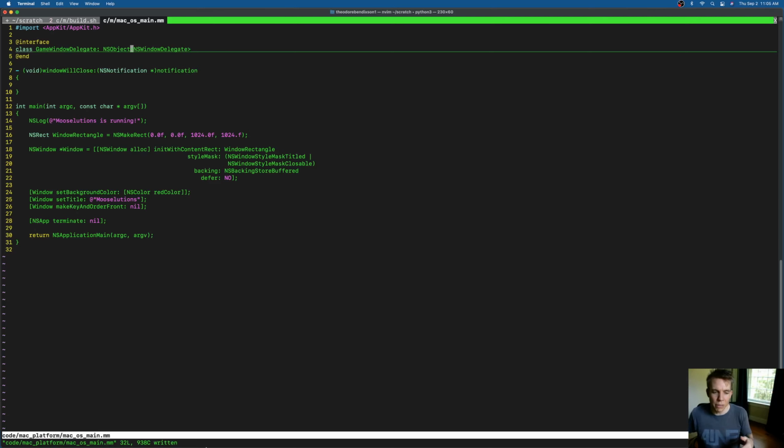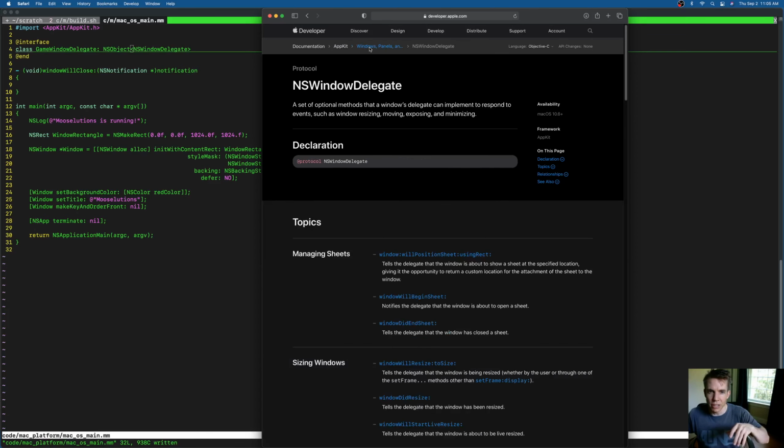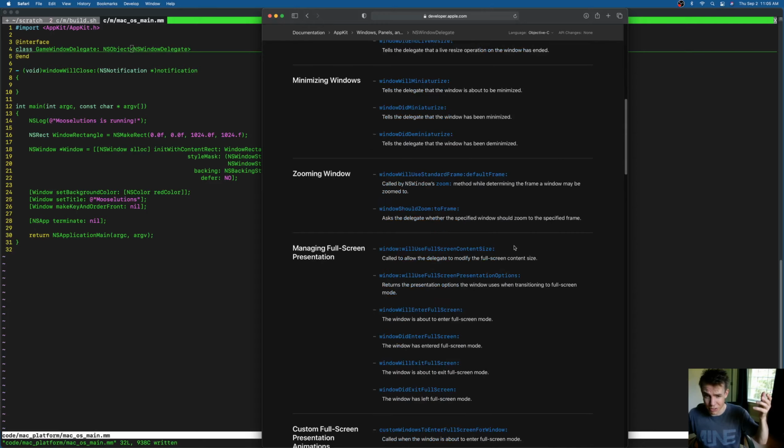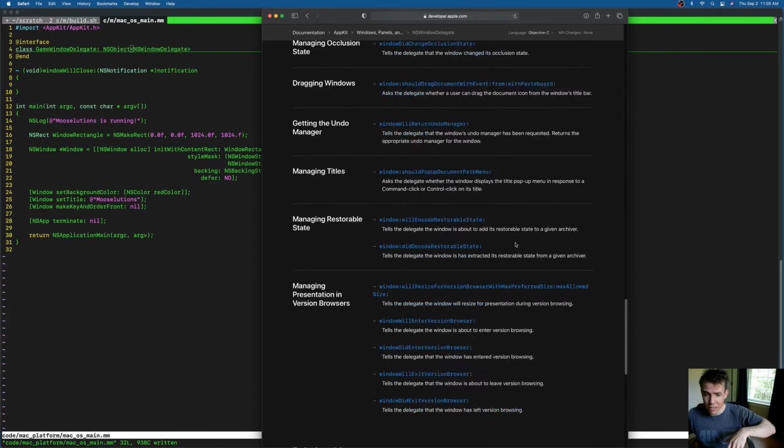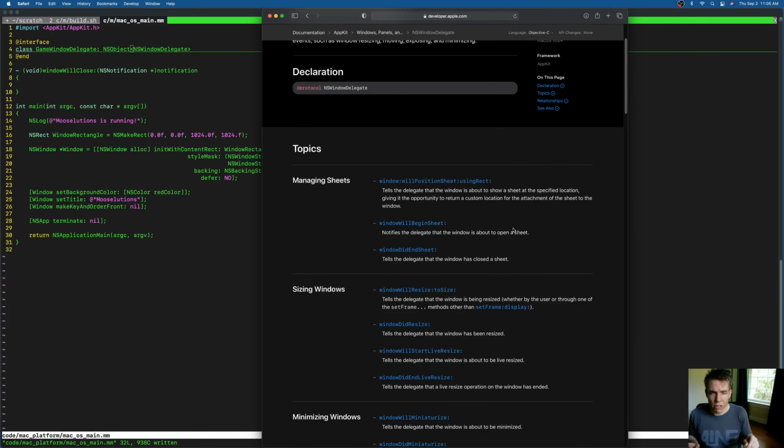And so when we look at the documentation for something like this, it's saying NSWindowDelegate is a protocol, right? And it'll even say that. And it's got all these functions. So basically, any object that implements this protocol may have one of these functions. Sometimes the functions are required, so anything that implements it has to have those functions. It has to fulfill the contract.